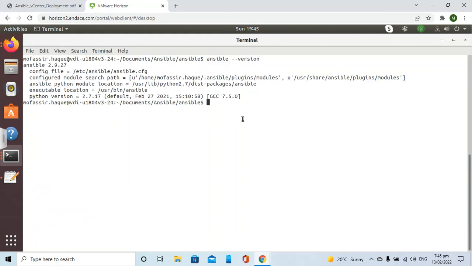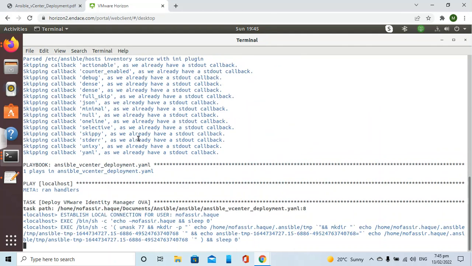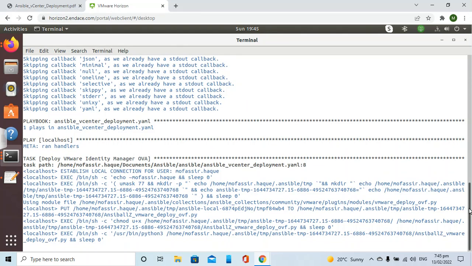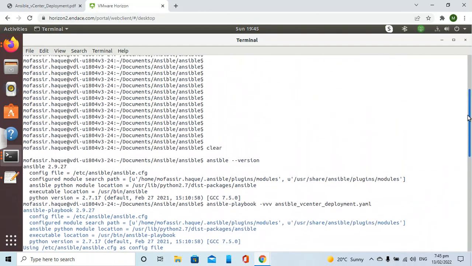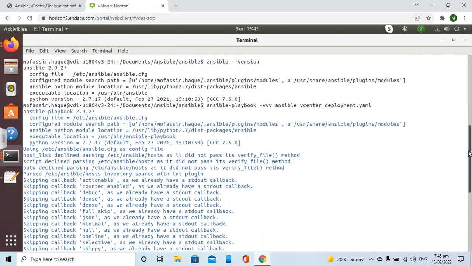We can see the version, it is there. Okay, let's start the playbook. So actually what I have done is, first I have checked the version of Ansible, and we can see it is 2.9.7. The important thing which I want to highlight is that it is using Python 2.7.17. But within the playbook, if you will recall, I told it to use Python 3 using the variables.